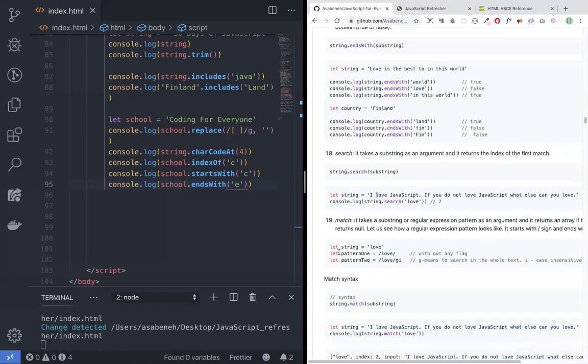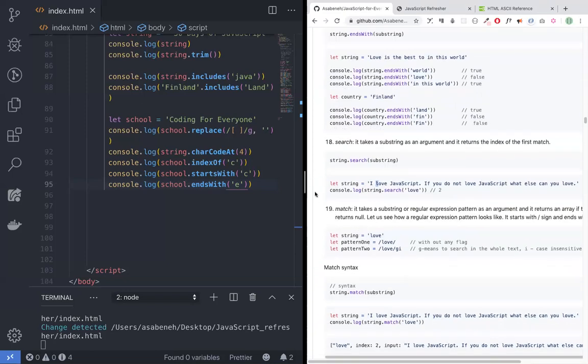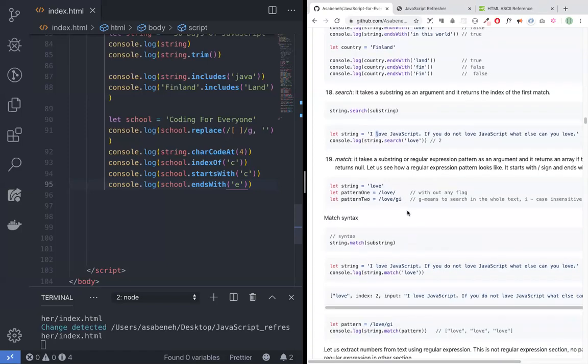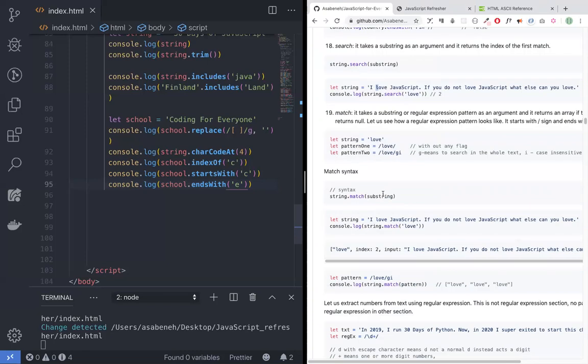Match. The difference is that match gives you an array of the search. But without a regular expression, match is not powerful. For instance, this is what it gives you without any regular expression, love.